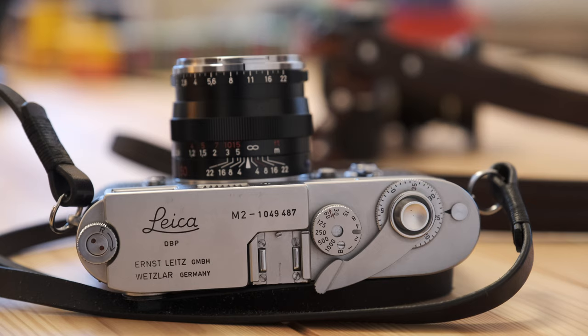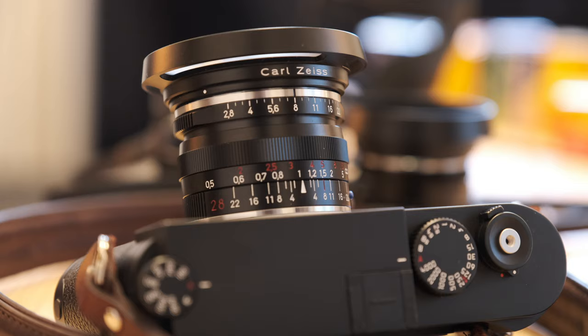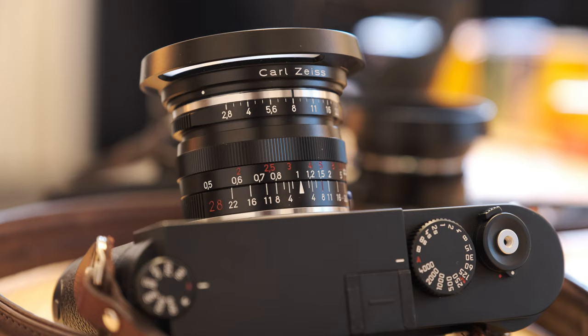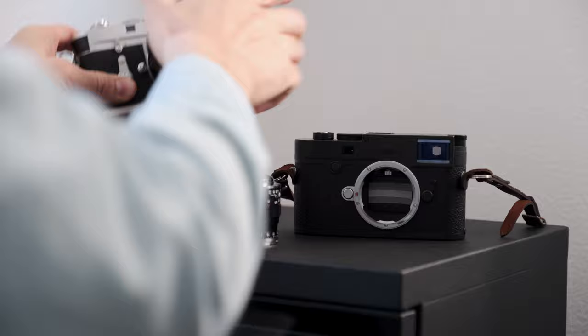Then we got on the M10. Usually I'll try to go wider with this camera, maybe 28 or 35. These days it's going to be the Zeiss 28mm 2.8 Biogon. Great thing about this setup is that I can share the lenses between the two bodies.